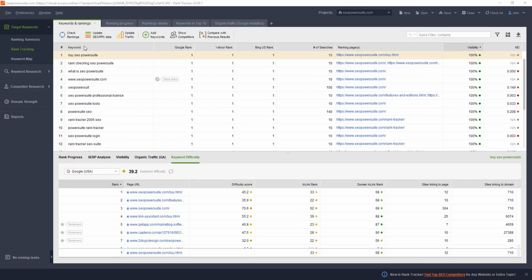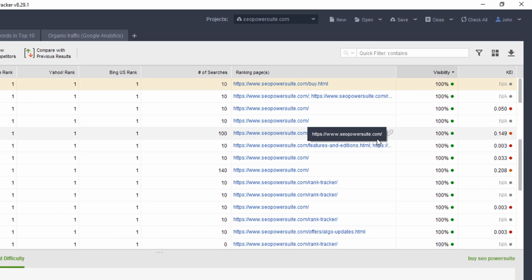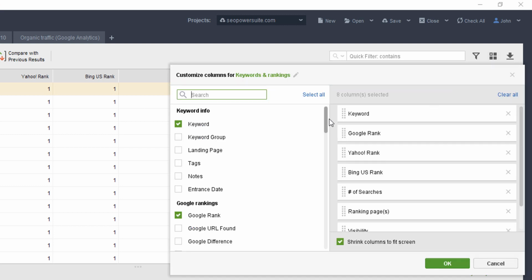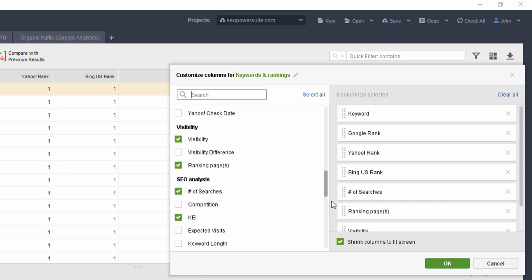As soon as the project is ready, you will find your default project workspace that will contain your target keywords and their ranking positions in the selected search engines. This workspace is editable, so if you would like to remove some columns or add more columns to the workspace, just click this Edit Visible Columns button, and this will open up a menu with the list of different columns available for you to add to the current workspace.